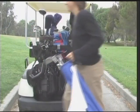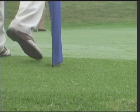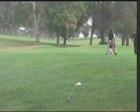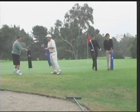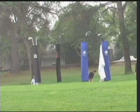Using the Golfer's Buddy helps to speed up play. You'll always have the clubs you need close at hand. You won't leave your valuable clubs behind and risk losing them around the green. Your grips will stay clean and dry, secured inside the Golfer's Buddy.